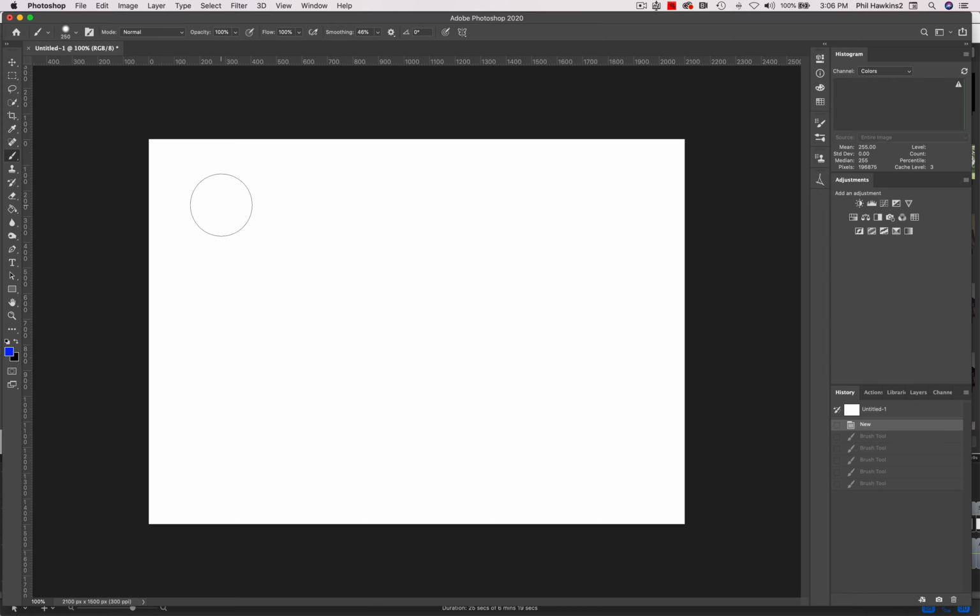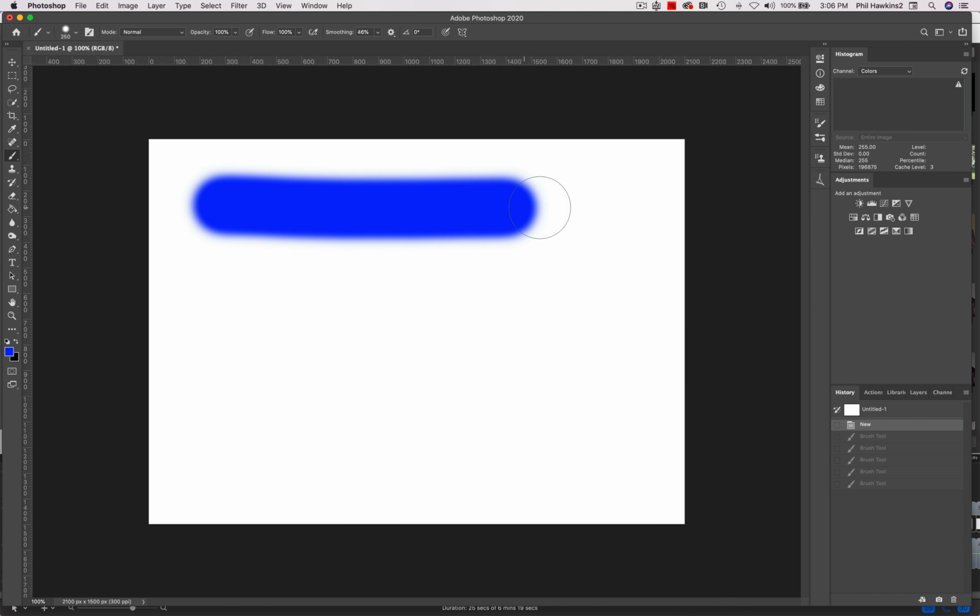Now let's take a closer look at that term feathering that I referred to before. And if we take a look at our brush stroke right here, you can see that the edges are very, very smooth. And that's what's called feathering, okay? Or blurring of the edges or hardness of the edge or what have you. But the real term is feathering.